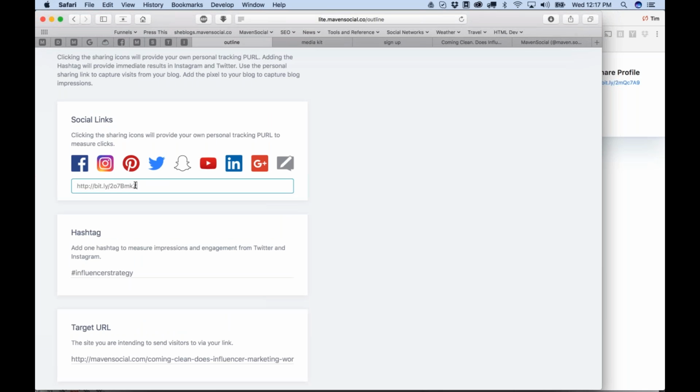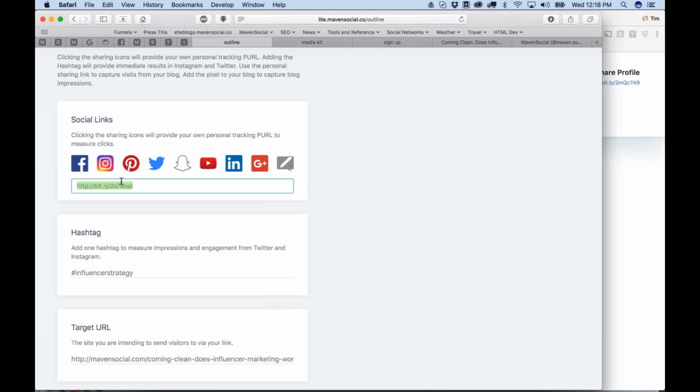So for example, I'm going to use that link and copy it. And when I do that, and I go to Facebook and add a post on Facebook with that link, it'll track the people that click through from that specific channel. Likewise, if I go to YouTube, for example, and capture that bit.ly link, it's going to track what I've done specifically on YouTube. Now, how's this better than a normal link?